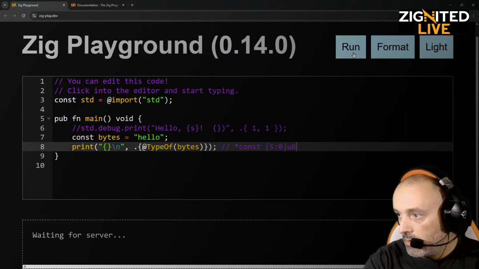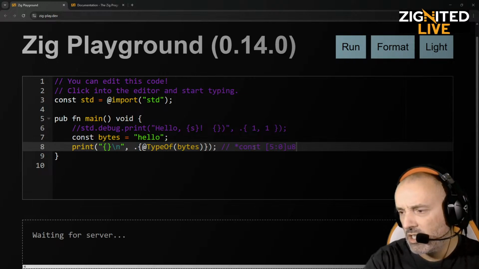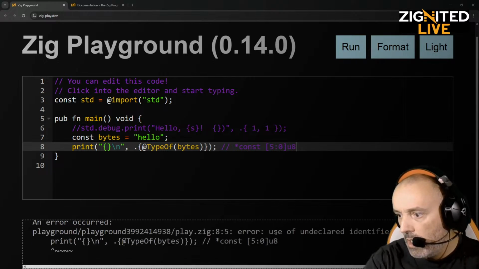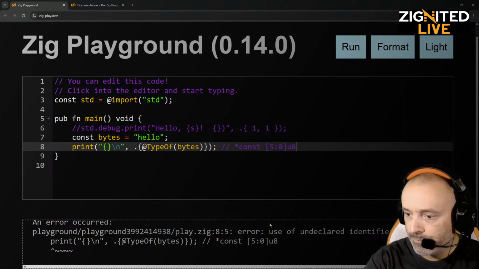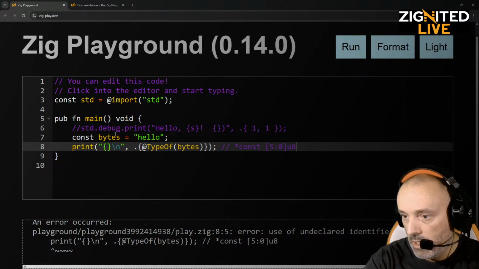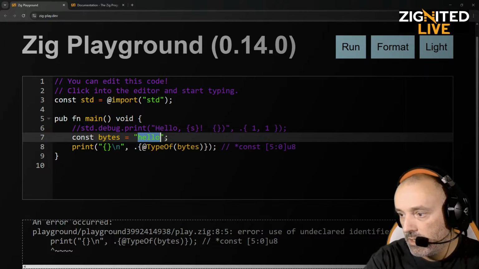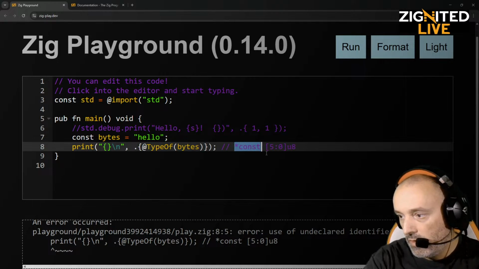Let's run the Unicode example. I've actually done this yesterday, I remember. This just displays how string literals are implemented under the hood. We have a bytes constant with this string, which has 5 characters, and under the hood that's actually a slice of bytes. So this is a pointer, right?